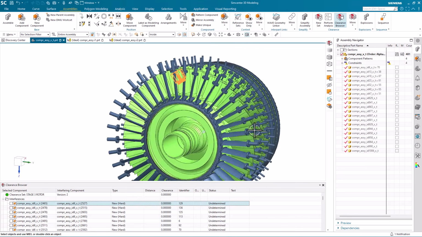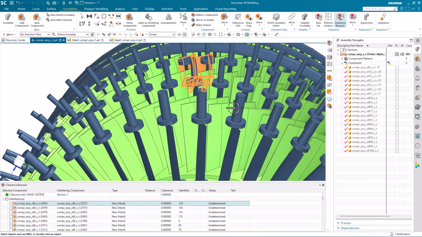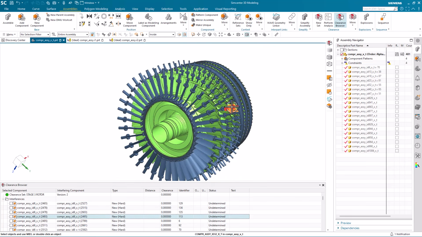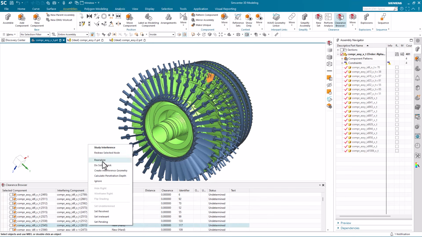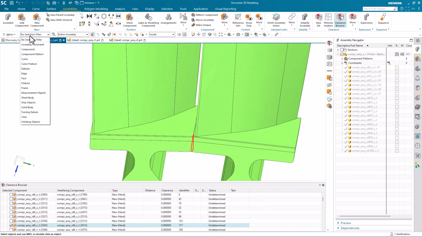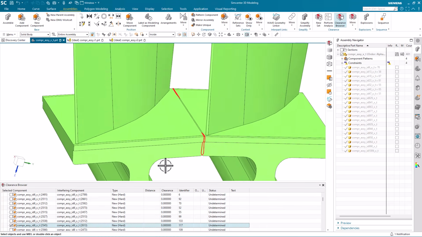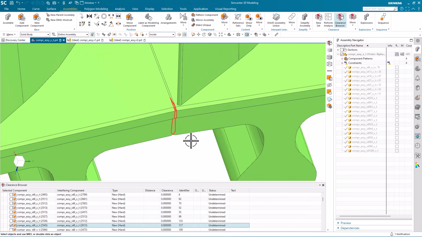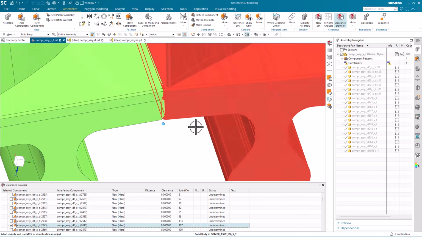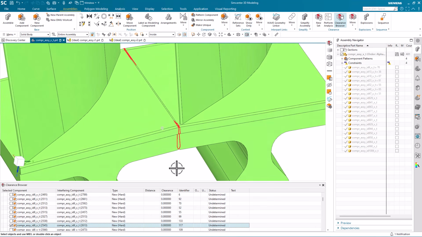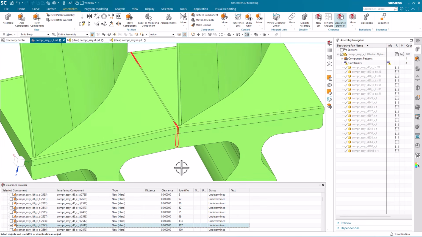So this is an interference of these 2 solid bodies and 2 adjacent blades. And if I march through those again, we just see a bunch of the same behavior. So I can take a look at that one again. I'll study that interference, and then we can zoom in here. I'll set my filter to solid body, and then you can see highlighted in red some of the interference or intersecting between these bodies. I can mouse over the body and you can see how the intersection is occurring. So that would result in a sliver condition, potentially with mesh mating conditions.